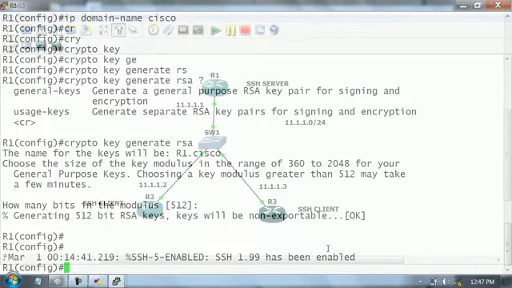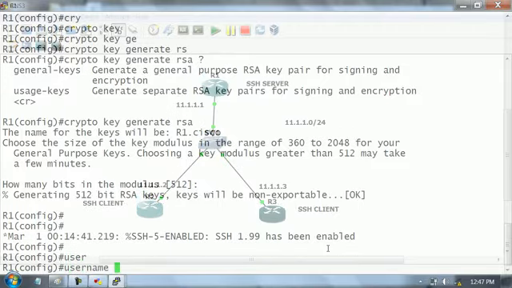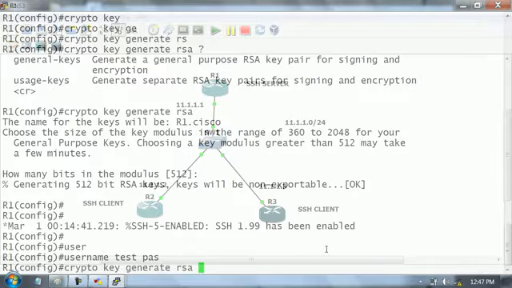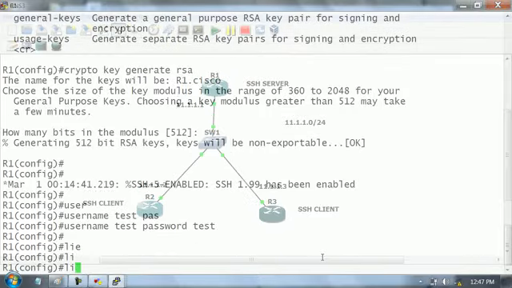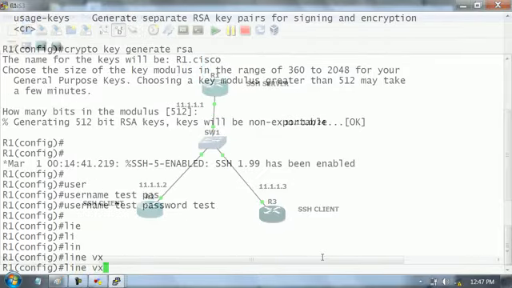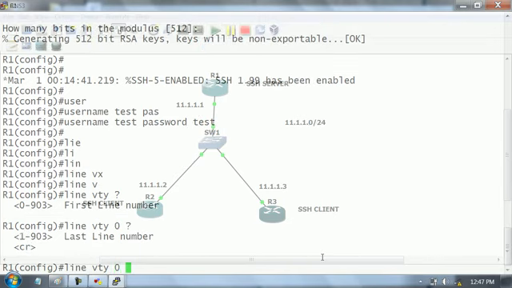Done. After that, username and password. After that, the line vty number. How many sessions can you create here? 900.